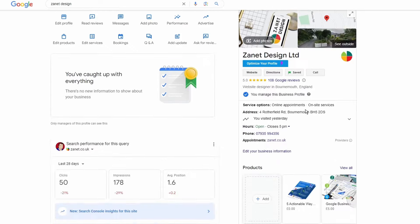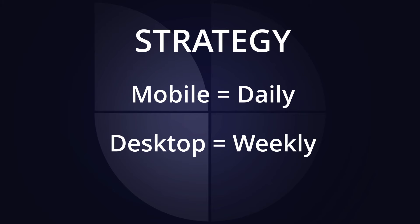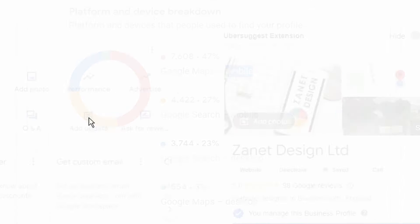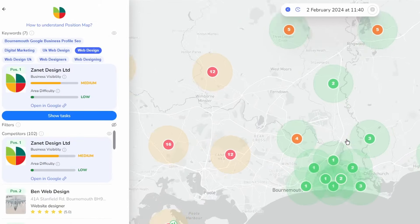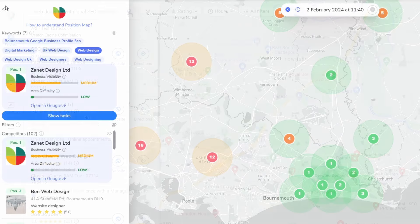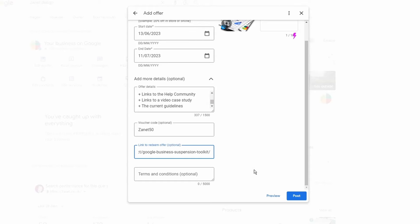This is called double device management. While the mobile app is handy for quick fixes and responding to customers, the desktop is where you should also go. My strategy would be: use your mobile each day if you can, and use your desktop once a week. Use that weekly opportunity to dig a little deeper — look at your insights, look at the keywords being used, add some products or services, look at what your competition is doing. Maybe use Localo or a Whitespark citation effort. Spend around an hour each week on your desktop building momentum, and remember: a complete profile will always attract more customers.